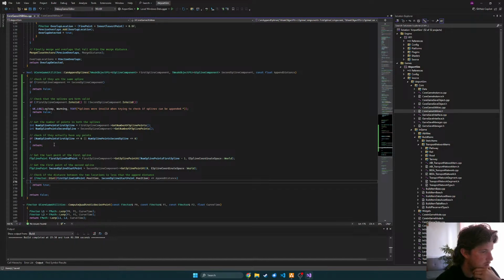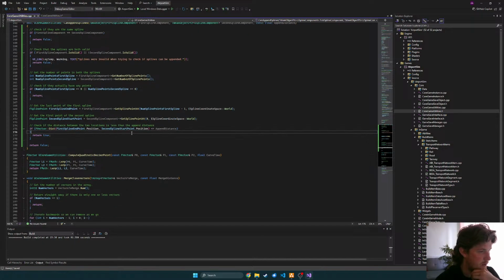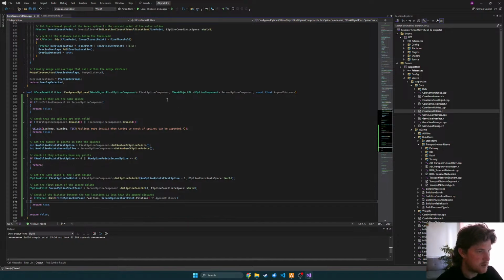Get the number of points for the first one, number of points for the second one. Check that neither of those are 0. Get the end point of the first spline. Get the first point of the second spline. And then check that the positions of those are less than or equal to the append distance. Cool. So that should be fine. Build that.